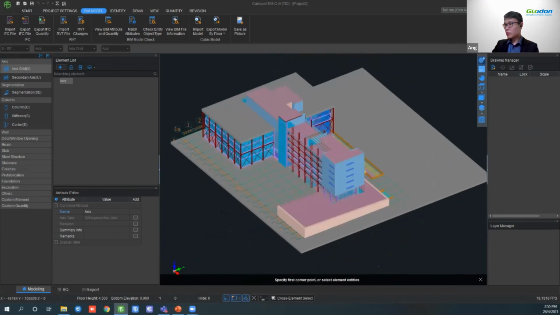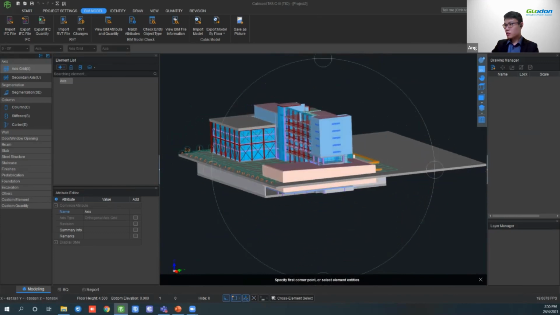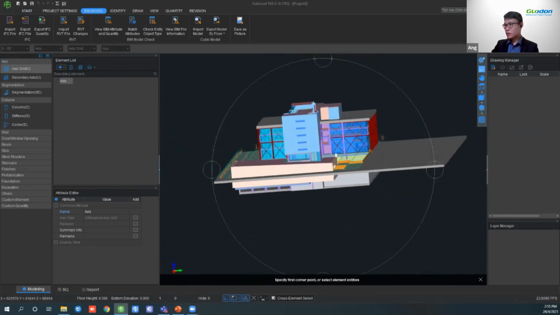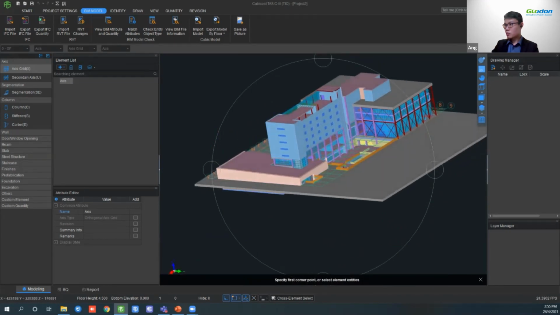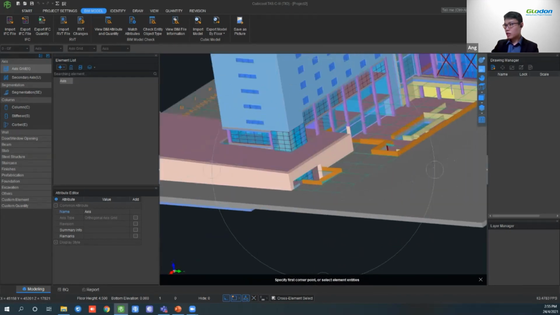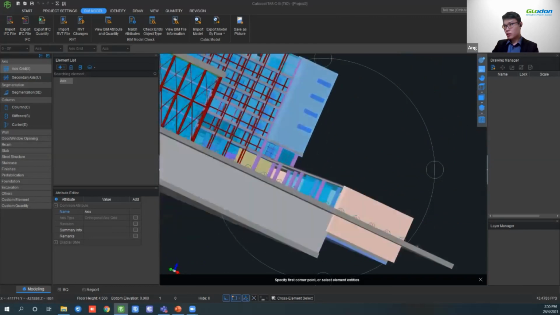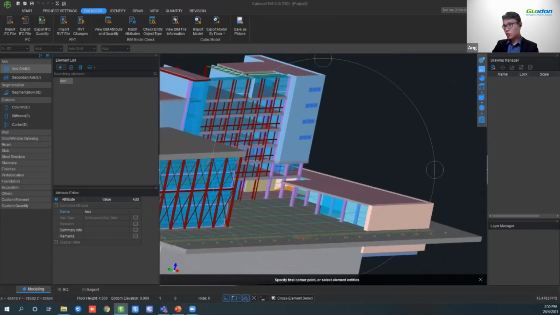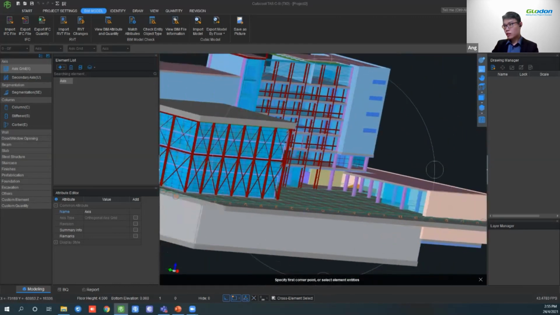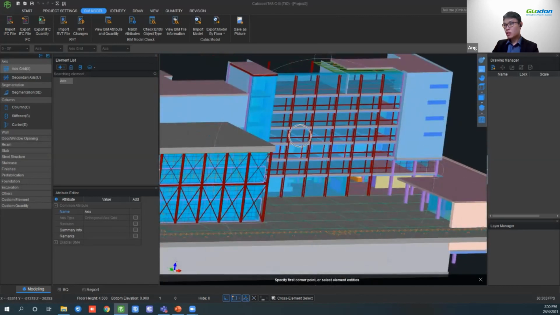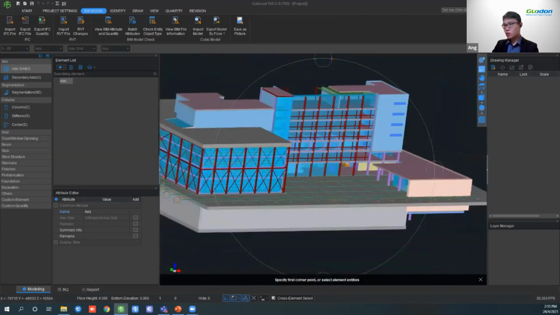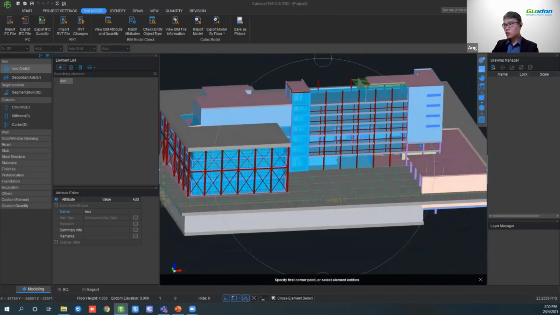Okay, so from here, it kind of looks like a factory or a warehouse, but I think they also have like a showroom at the side, something like a showroom or storeroom, similar to that. So the red color items here, you can see these are all the steel components, the steel columns, the steel beams.